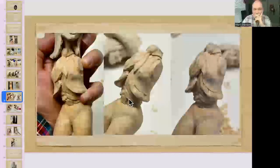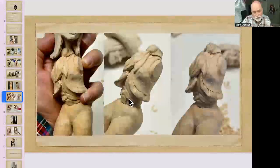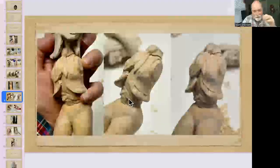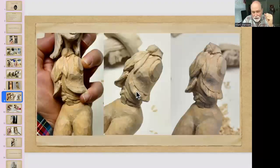Good thought. Yeah. When I was talking to my daughter, and showing her where I was going on it, she said, "Oh, she needs a fringe on the vest. You know, a country singer is going to have a fringe on the vest." Okay, great. So we made a fringe, and so you can see here, I just drew in a light pencil mark where the fringe would go. I cut in a line here that became a line that I would do stop cuts on. So I cut up to relieve it here.